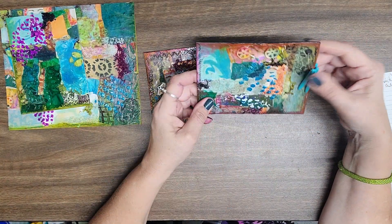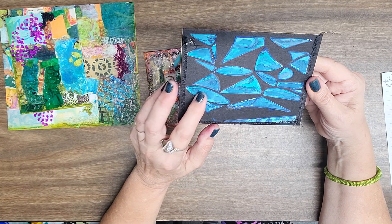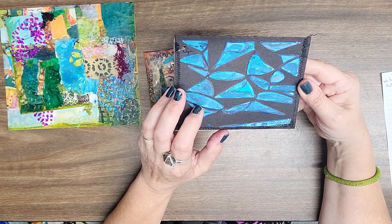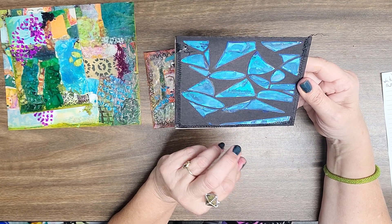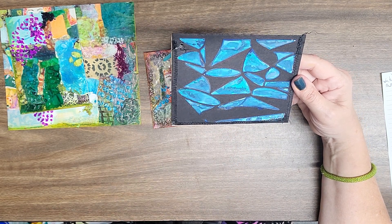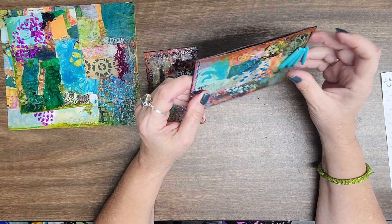On these, what I did is I sewed to the back of this portion a texture plate that I made. This is actually a light and fluffy modeling paste — I don't have any more of it but PNM swears by it, and it is really, really nice. You get great loft with it. Then I did some inks on it and sewed it to this portion here.